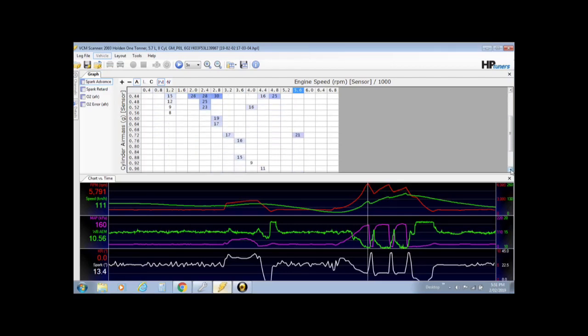It doesn't really tell you when it's knocking, but you can see that at full flight I'm at about 12 degrees of timing, very conservative. I don't plan to push every last horsepower out of a standard LS1, so I keep the timing conservative, I keep the fuel rich in it. The next thing you want to look at in the information is your air fuels.